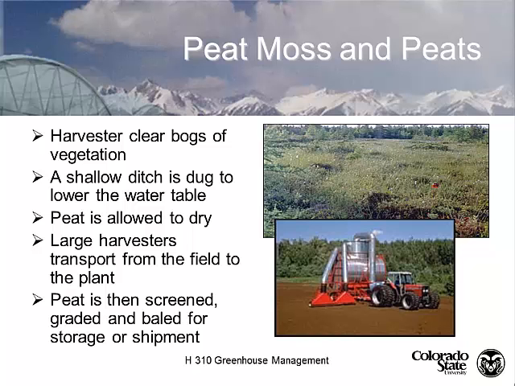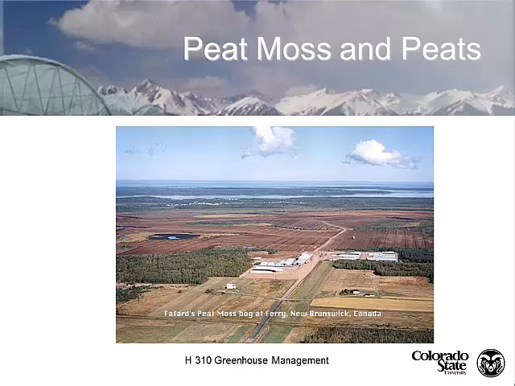So where does peat moss come from? Well, most of the peat moss comes from Canada in North America. The harvester is going to clear the bog of vegetation, and they're going to allow the peat moss to dry, and then use a harvester. The harvester is basically a very large vacuum cleaner, and then they screen and grade it, and they bale it for storage and shipment. Here's a picture of a peat bog that's owned by the Phosphorate Company in New Brunswick, Canada. You can see the harvested bogs, and you can see it's closely related to a body of water. The limitation to the harvesting of a bog is primarily access, because most of the bogs in the world are not accessible by anything except maybe a seaplane.